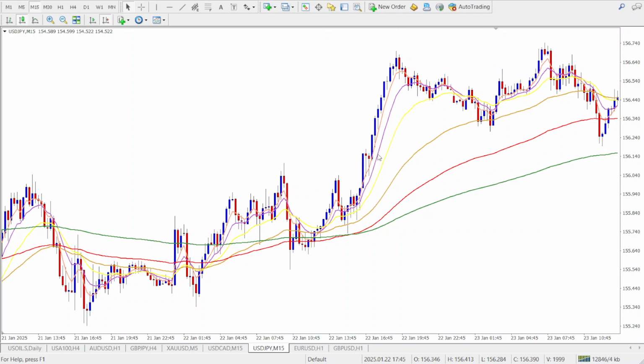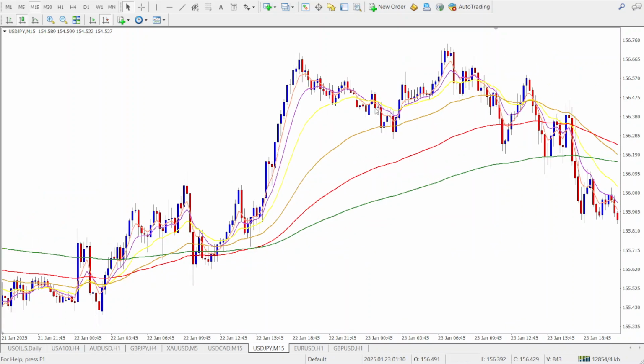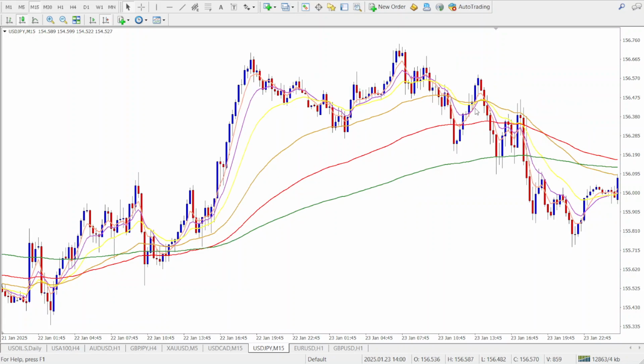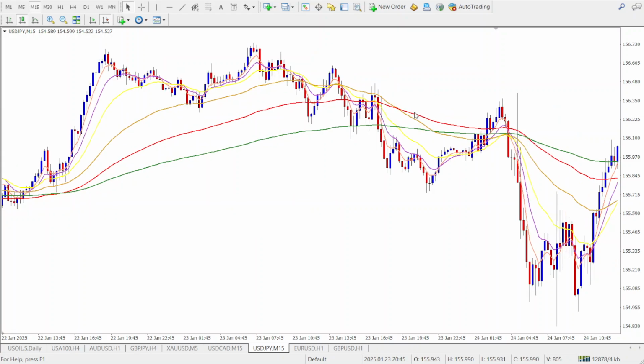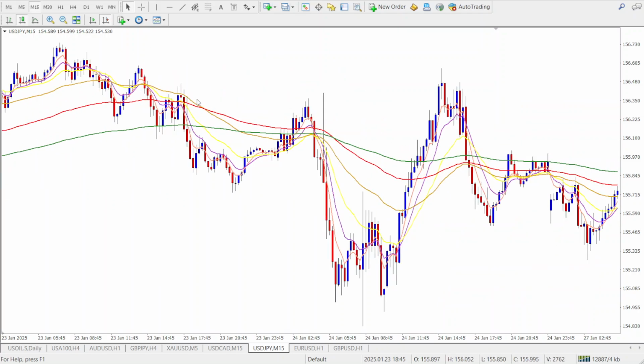Now, what happens when the market starts to reverse? Watch for the moving averages to start crossing each other, especially the shorter ones crossing below the longer ones. You can see that happened around here. So that's when you can start considering sell signals. The market is telling you that momentum is shifting and you should be prepared for a potential downtrend. And you can see that we actually had a downtrend for a while.